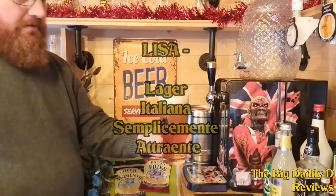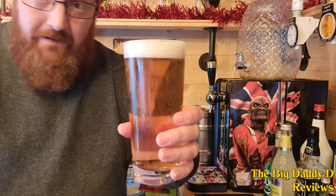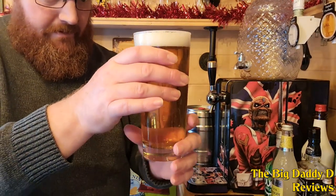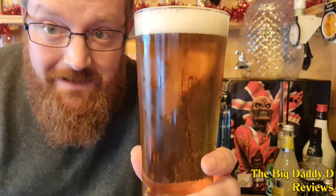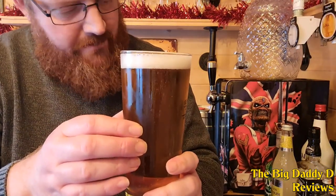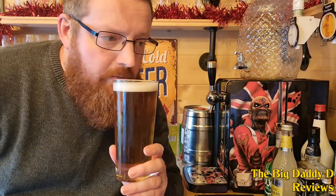So, we're getting a lovely pour here. Very active in the glass, lots of carbonation going off there. Almost like a straw-coloured beer in the glass, but it's a little darker than that. It's a nice, clear-looking beer with a compact, creamy white head of foam, about a finger's worth. Good lacing on the glass too. Straight away you're getting hit with a gorgeous citrusy lemony aroma with a touch of pepper and malt.